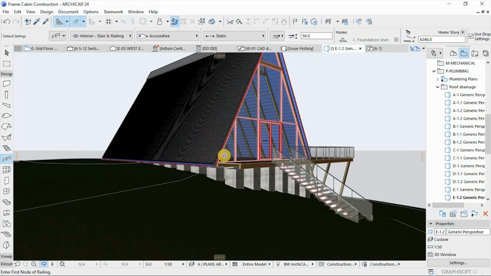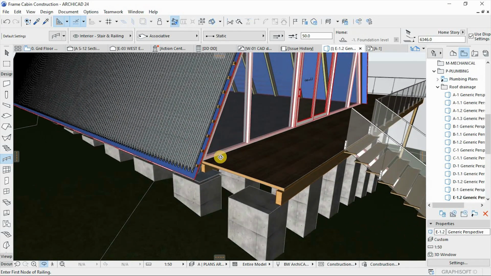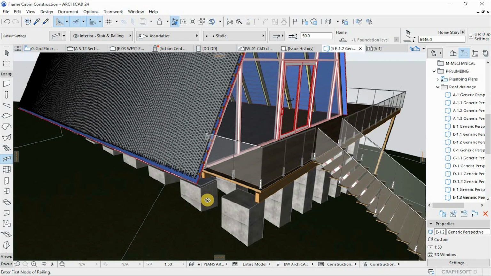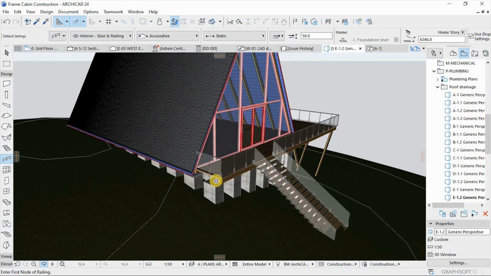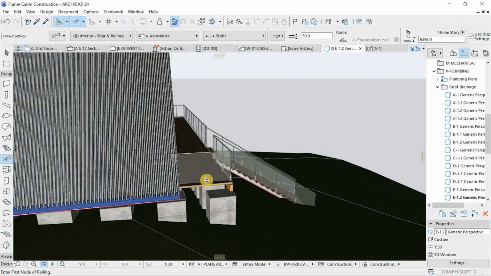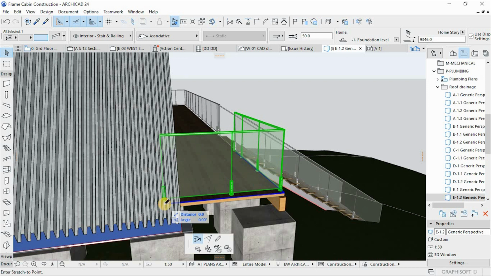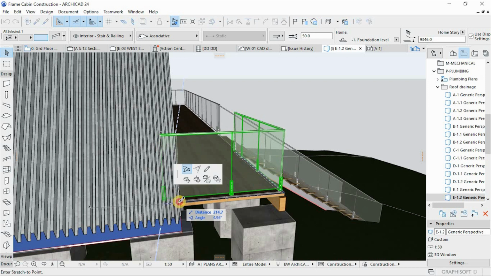Same applies to this side, then connect it with that. Perfect. There's an issue here. We can stretch to there.